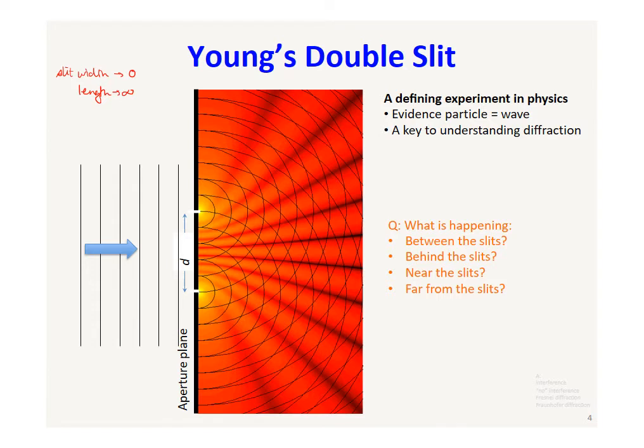Young's double slit is often given as an example to teach people interference. However, there's an important part of that picture which is sometimes missing. And that is, we have light coming towards two apertures. Why isn't it that we simply see light going through those apertures and just two bright spots on the other side? Why should light even exist in between? To explain this, we need to use our Huygens-Fresnel principle again.